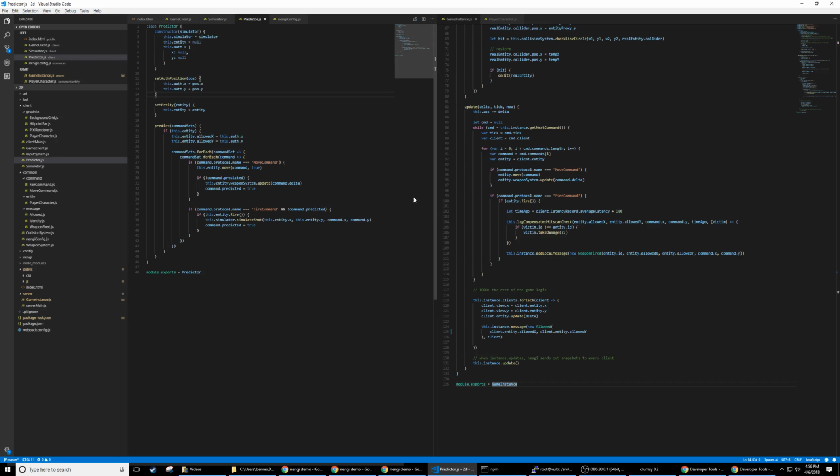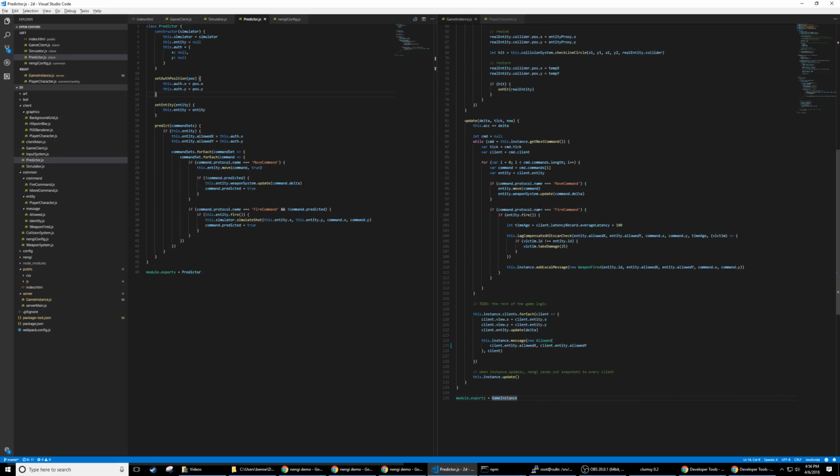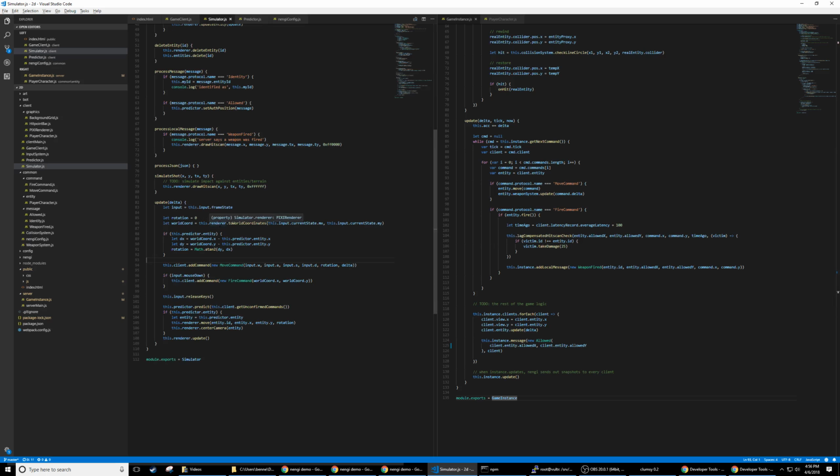But the actual implementation is a little more complicated than that. And we are aided a little bit by nengi. So nengi sends snapshots from server to client every frame. These snapshots are just the game state, that frame. And the client works in a similar way, where anytime you're sending commands from client to server, it follows a very similar model where it makes snapshots of those and sends them.